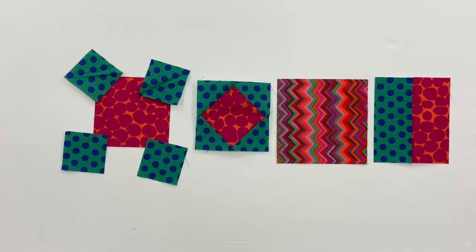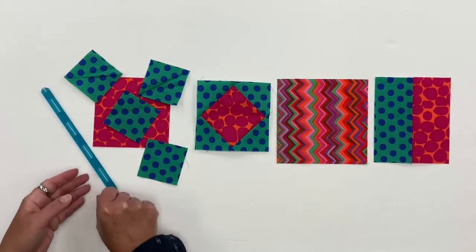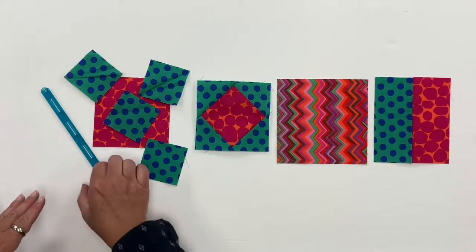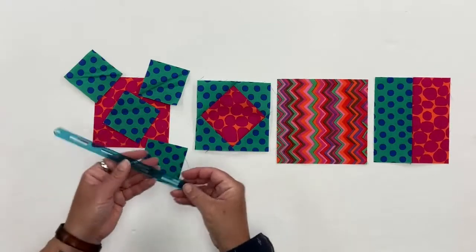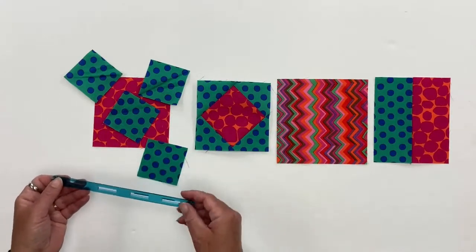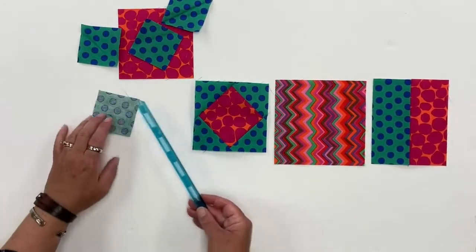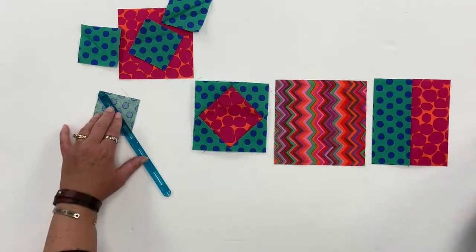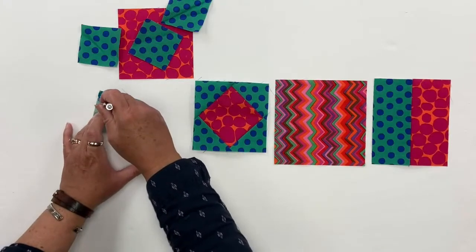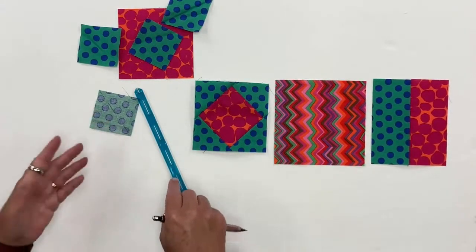When using the connector square method, I like my quick quarter ruler. Someone came in the store this week and asked for the 'Julie ruler' — they meant that blue thing I use all the time. I did not create this ruler; it's the Quick Quarter ruler, manufactured by Quilter's Rule, which is actually a Wisconsin company. There are other variations just as effective. We're going to line it up from point to point and use our favorite ceramic lead pencil to mark.